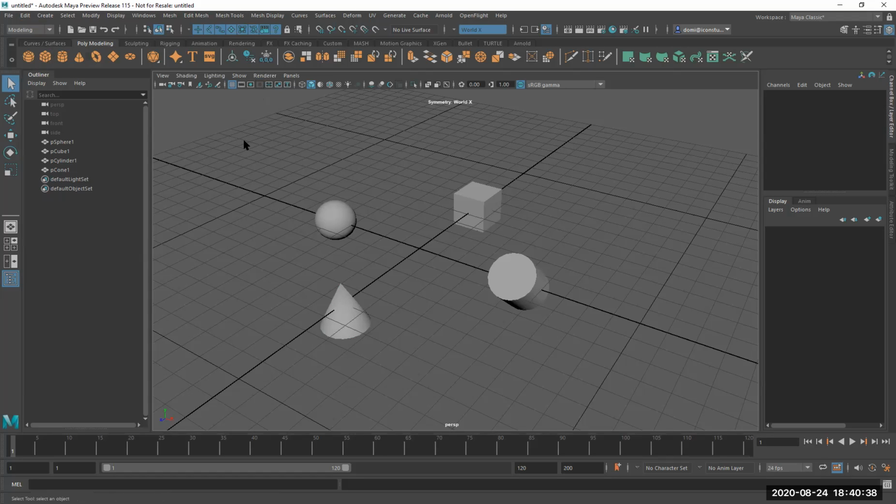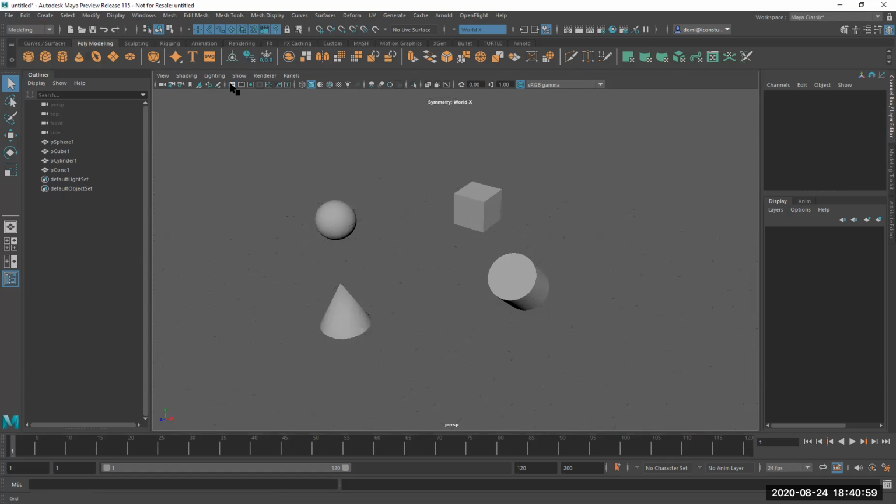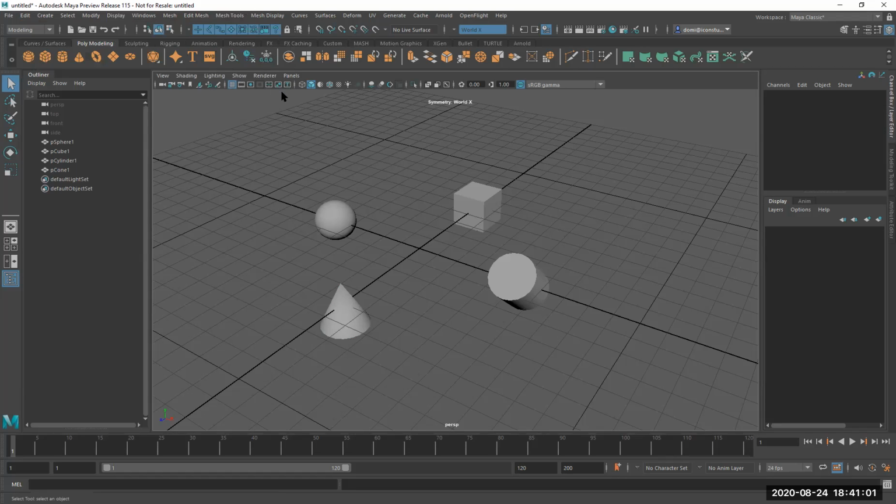On top here, you have your panel toolbar. This has a lot of controls which control display within the window. There's a variety of things here, and again, there's tons of things in here, so we're not going to get into all of them right away. I showed you a few of them already, like some of the key ones you'll be needing right now. If you want to switch your grid off, if you want to change your shading mode, which is wireframe, shaded mode, wireframe on shaded mode.